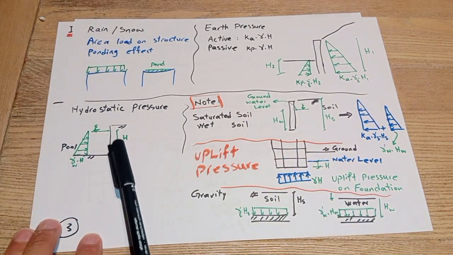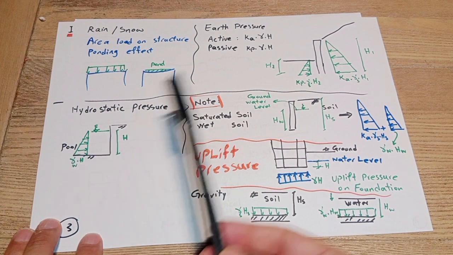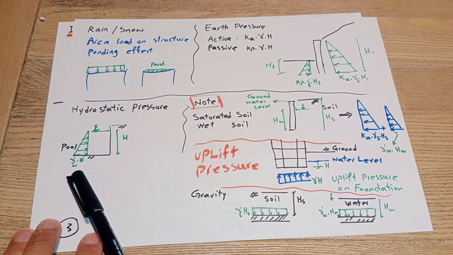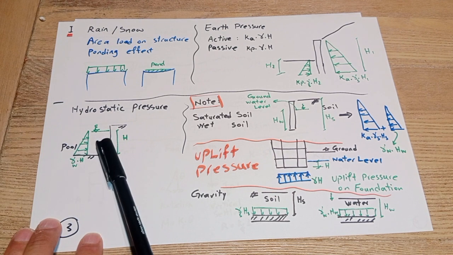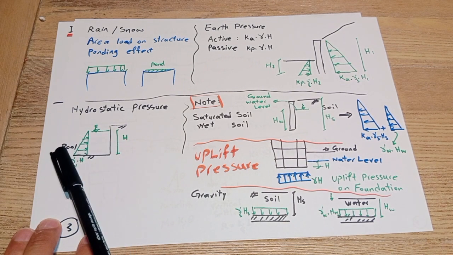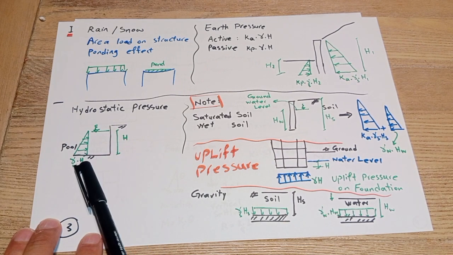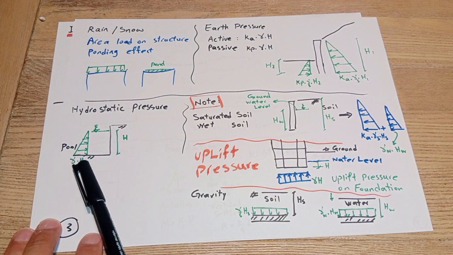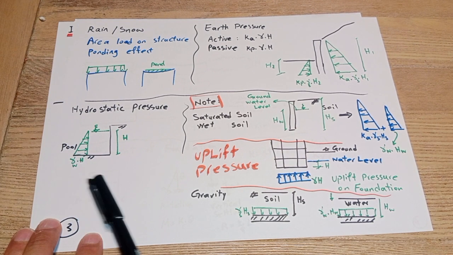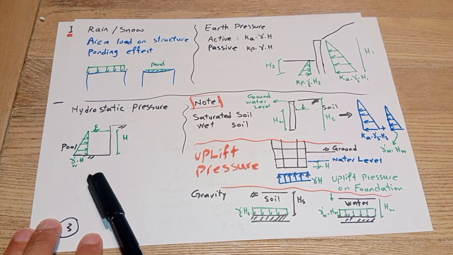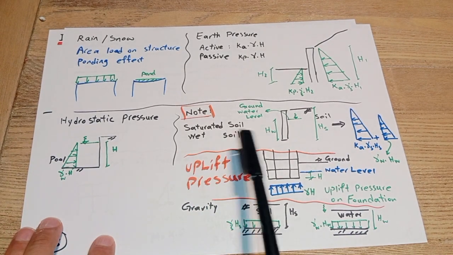The other one is hydrostatic pressure, that is almost the same distribution as the soil, but in this case it is much simpler. It is just a function of the density of water and depth of water. It applies lateral load on the structure. This is just a typical shape for, let's say, a pool. The water pressure in lateral direction is gamma water times H. H is depth and gamma W is water density.